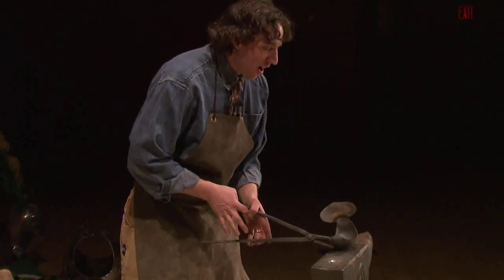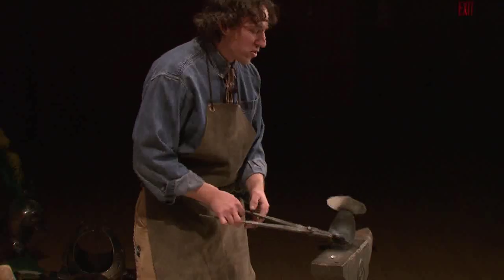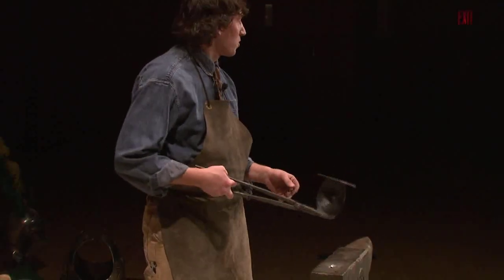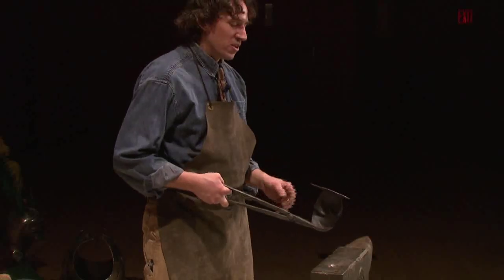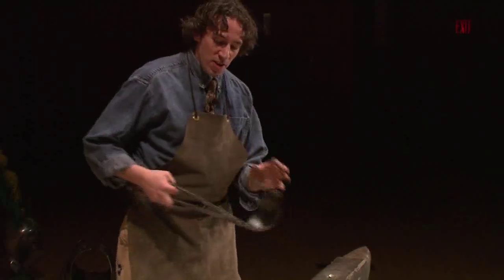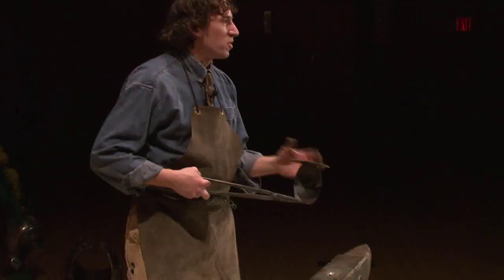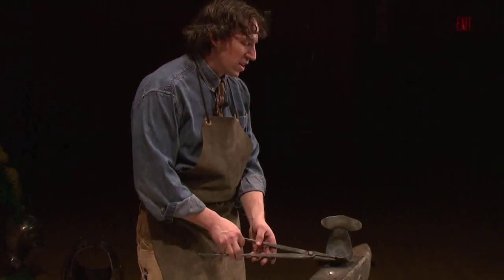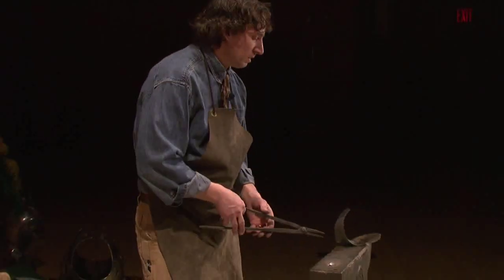It's still really hot. I'm not going to cool this down because a lot of times the type of steel that I'm working with has carbon in it, and the carbon makes it so I can harden and temper. That means if I quench it in the water, it would start to get brittle or really tough, and I don't want to do that. So I'm just going to continue working it, but working it cold.